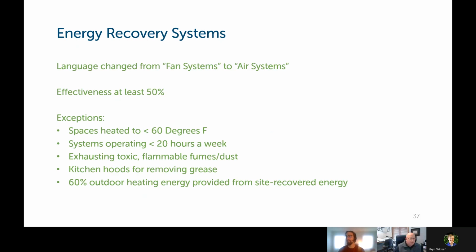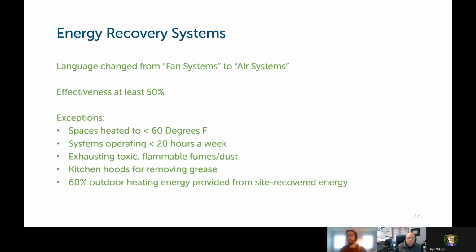Energy recovery systems. The language in here has been changed away from that fan system definition that I described earlier to air systems. The effectiveness of energy recovery systems must be 50% effectiveness.